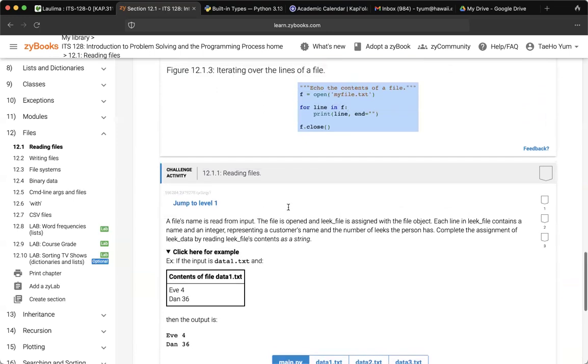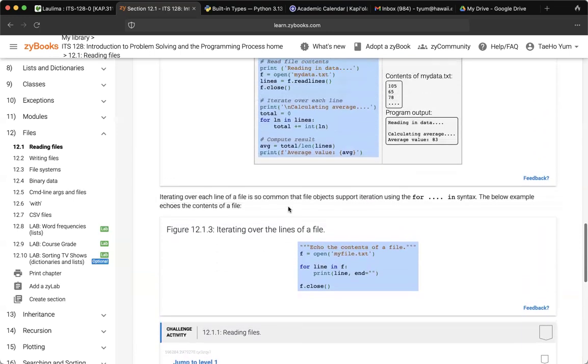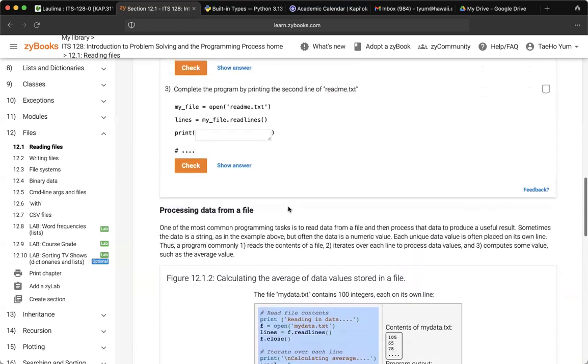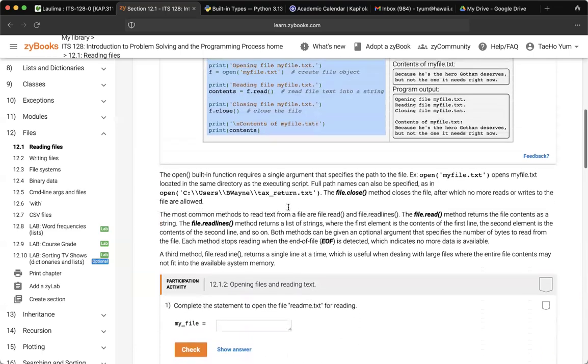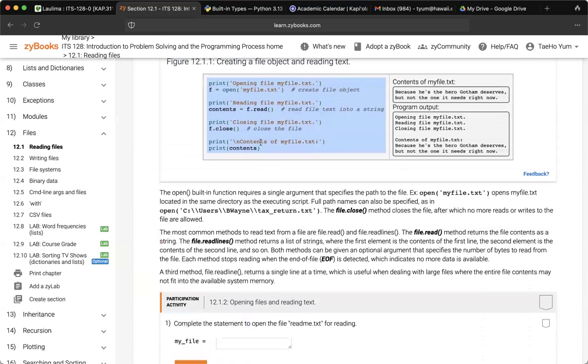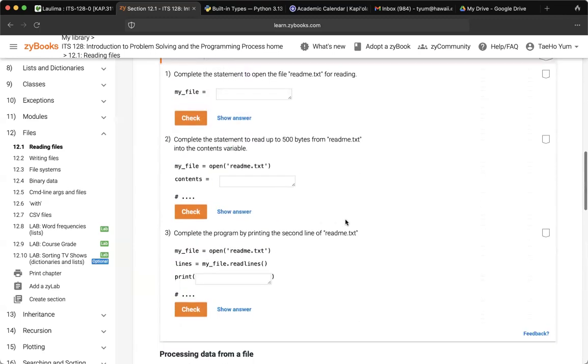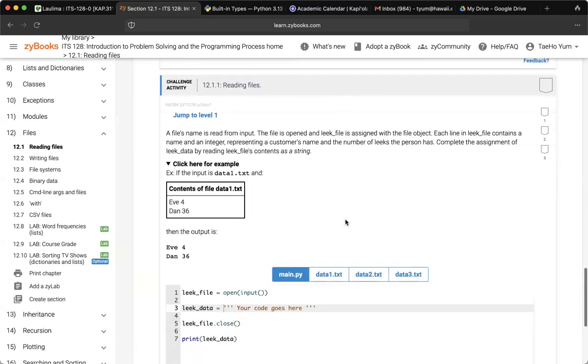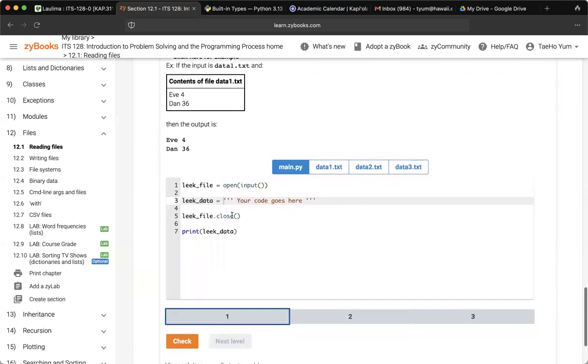So if we look earlier on, we can see the .read function, right? This reads the text file into a string. And that is what we want to do.